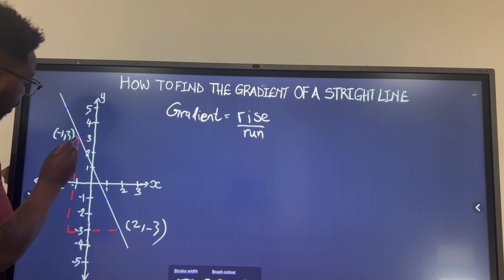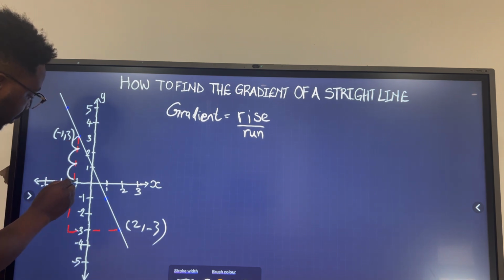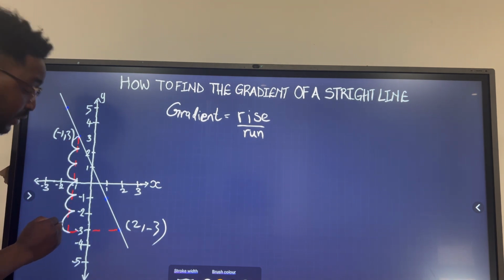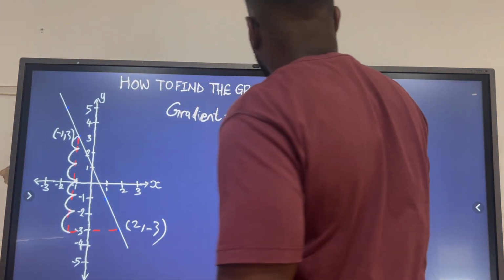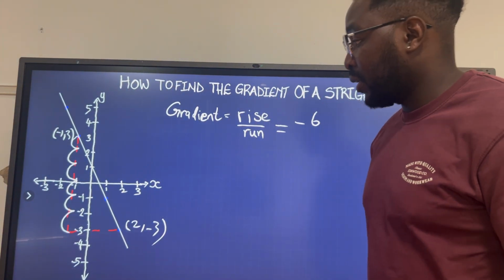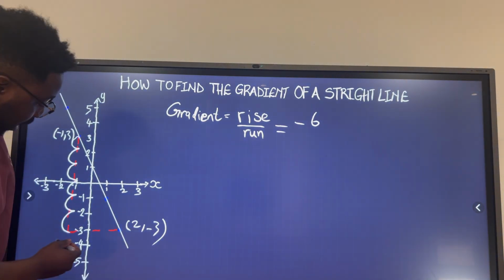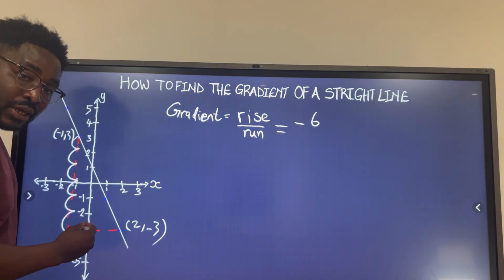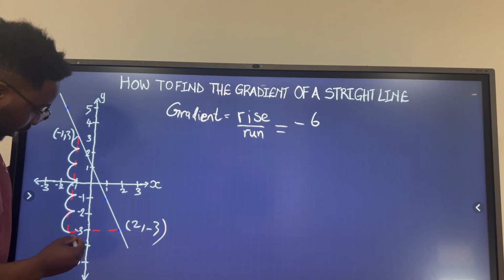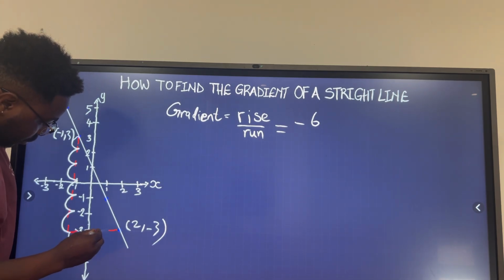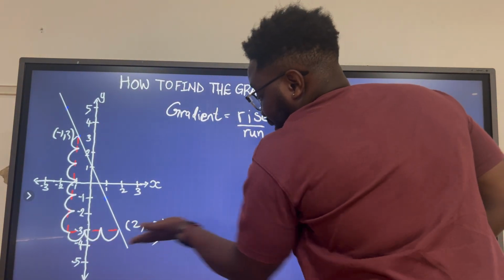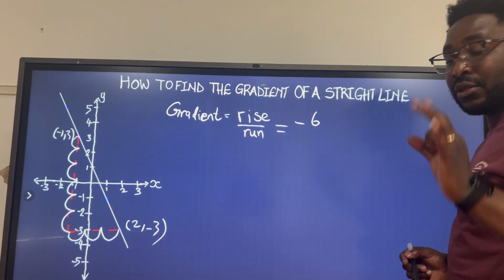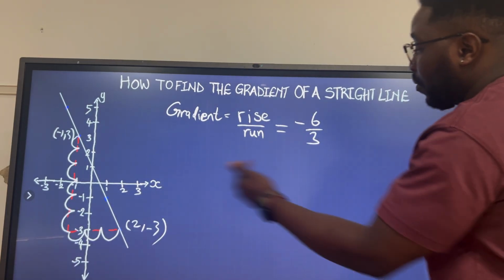Okay, that's 1, 2, 3, 4, 5, 6. So in our y-axis, our straight line has gone down 6 times, and if it's going down, that would be -6, right? Okay, so now let's compare it to how it moves in our x-axis horizontally. 1, 2, 3, right? So it's moved to the right side in our x-axis how many times? 3 times. That's positive, because it's moving to the right.